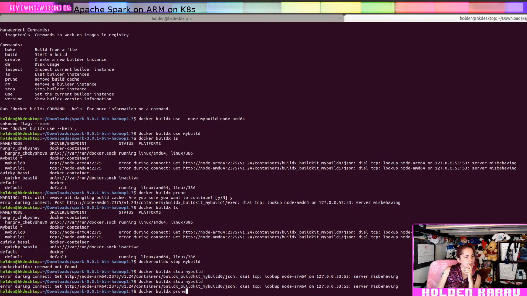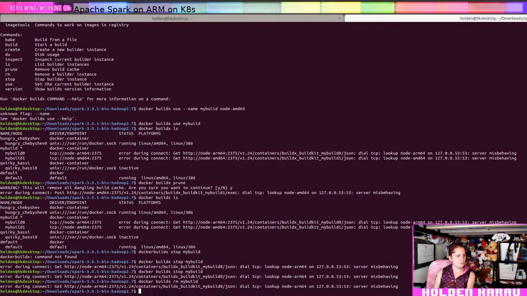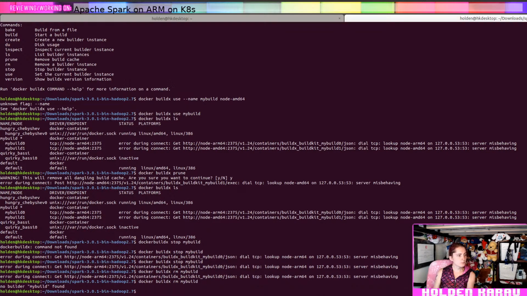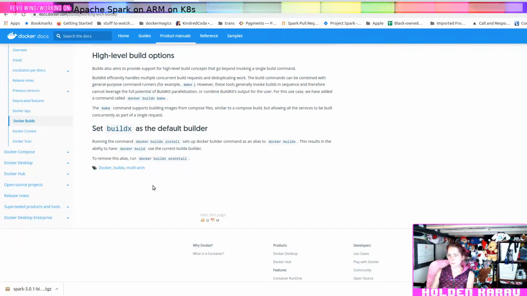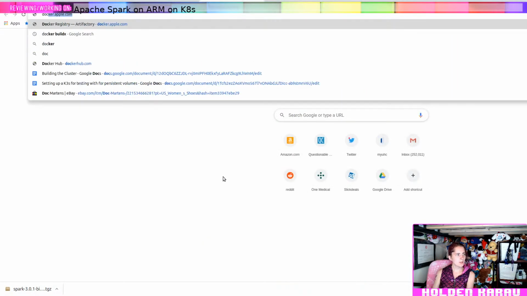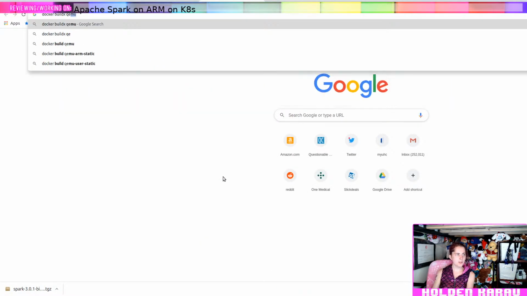Okay, let's try rm. Cool. So let's find Docker buildx QEMU.